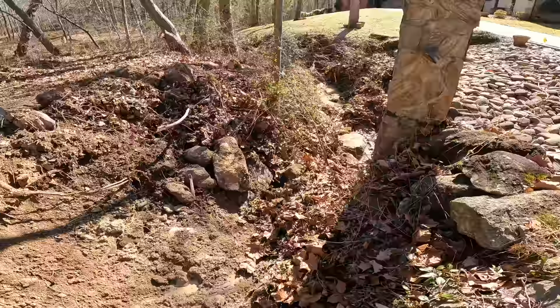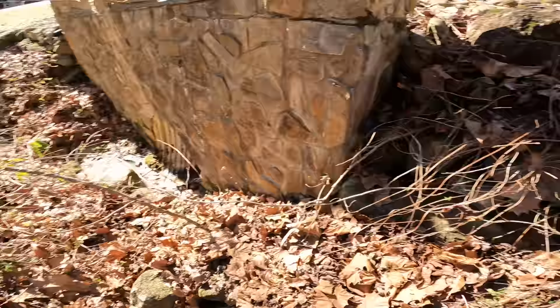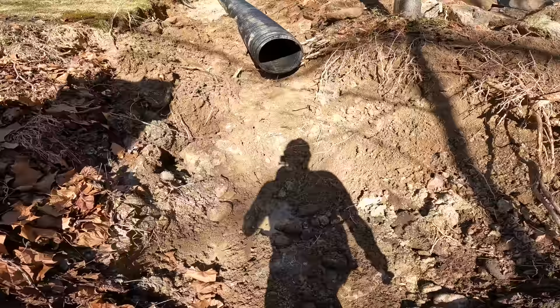And so you wouldn't want to end the pipe right here and just have it shooting water out. So we're going to try to get some rock in here to absorb some of that energy. So let me take a couple scoops out of here and see how we do.